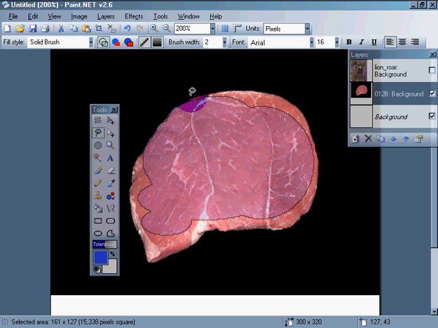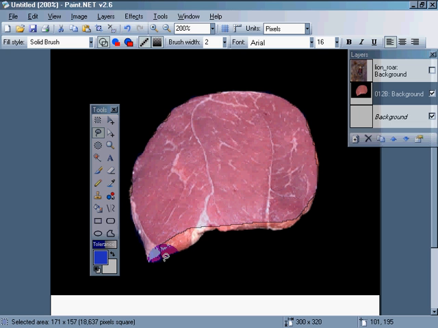And unfortunately, paint.net does not have a pen tool. A pen tool would make this process very, very easy. If you're familiar with Photoshop, then you'll be familiar with the pen tool. This is a basic tool compared to Photoshop, but because it's free, it's good. Photoshop retail is a $600 application. So we're continuing the selection process.